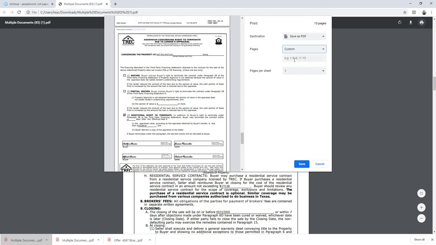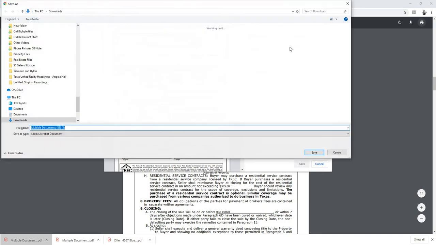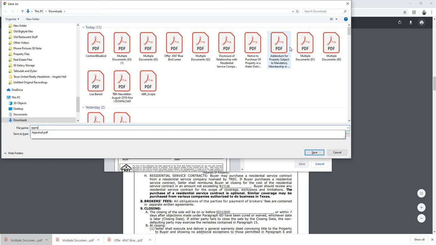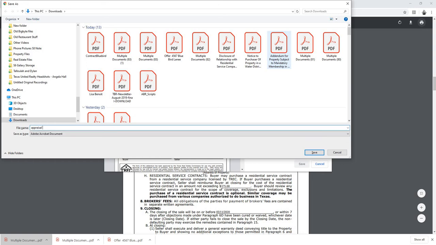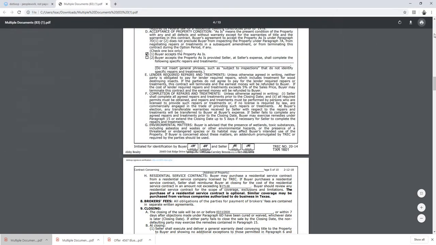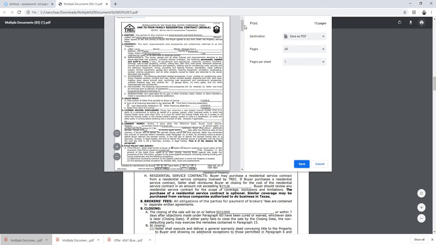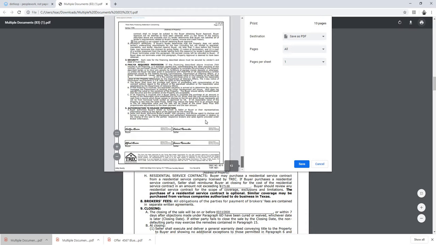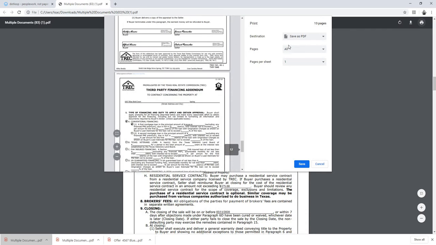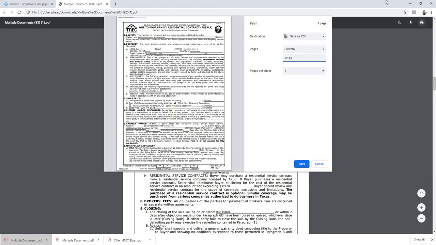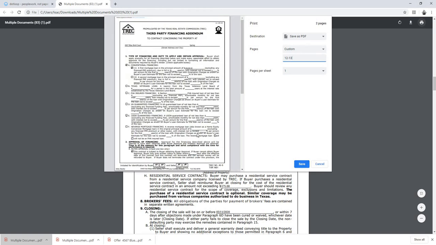So I'm going to go ahead and choose custom, page 11 only, and name it appraisal. All right, and then let me see, in the last document, so 12 and 13, save as PDF. And all this does is it splits it up for me once I upload it back into .loop.